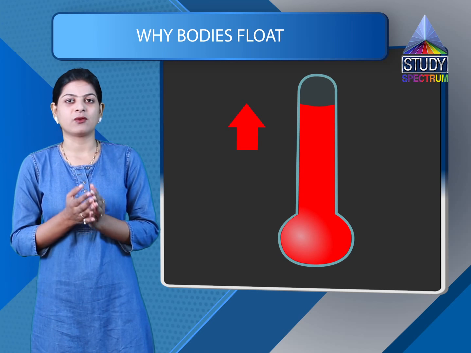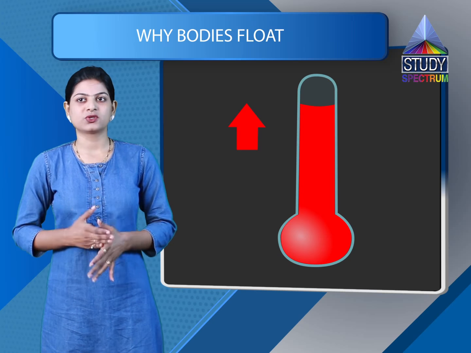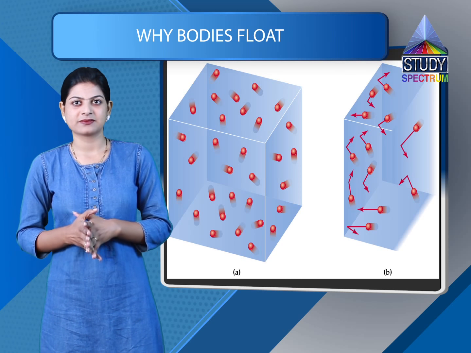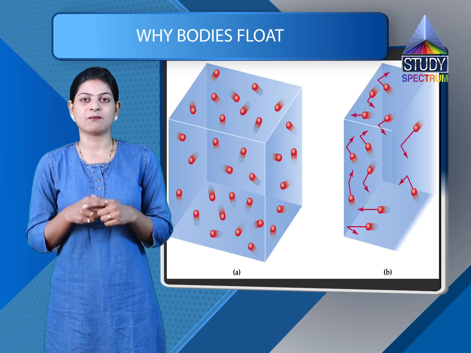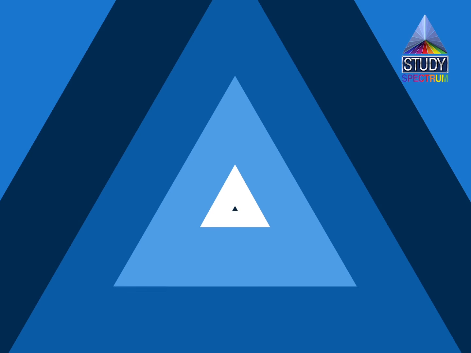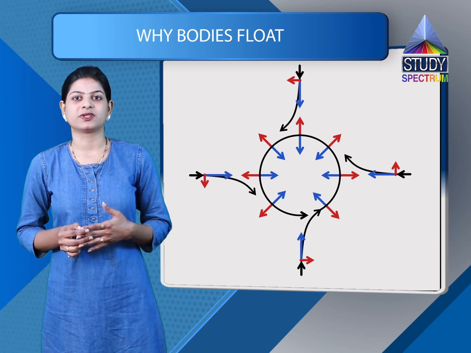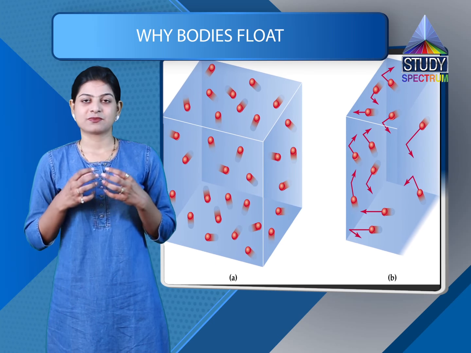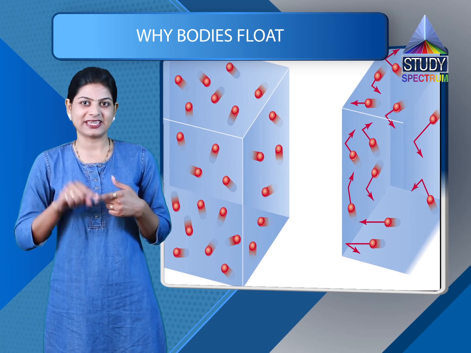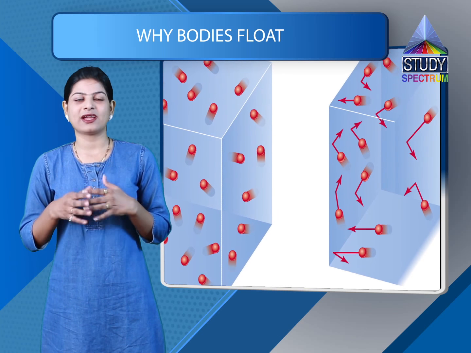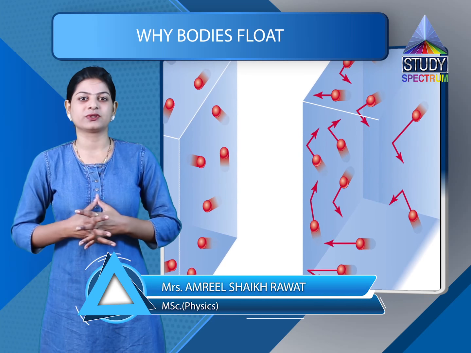Now how does pressure work in the case of gas? Gases also exert pressure in all directions. They also exert pressure on the container. The pressure in gases is due to the motion of the molecules. Air exerts pressure in all directions. The pressure of the air is due to the collision of the molecules. These air or gas molecules are always in random motion, and due to this random motion they collide with each other as well as with the walls of the container, and due to the collisions they create pressure in the system.